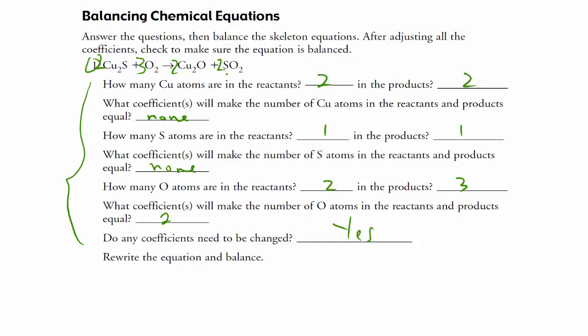So 2 times 2 is 4 coppers, 2 times 2 is 4 copper. Copper is balanced. Sulfur, we've got 2 sulfur on the reactant side, 2 sulfur on the product side. Moving on to oxygen, 3 times 2 is 6 oxygen on the reactant side, 2 oxygens here plus 2 times 2, 4 oxygens here, 4 plus 2 is 6, 6 and 6 is equal. Again, I don't necessarily think all of this is necessary because ultimately you're going to end up basically trial and error. Highly recommend you use pencil for this sort of thing because chances are by changing one, you're going to have to end up changing the other one.